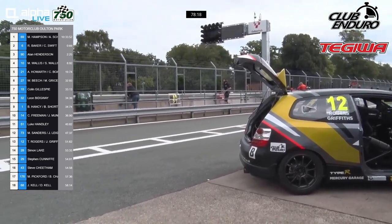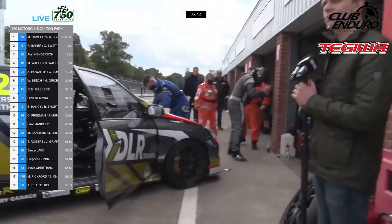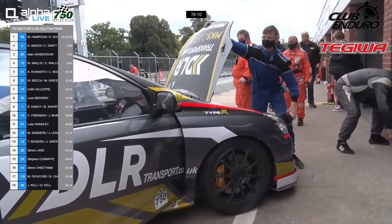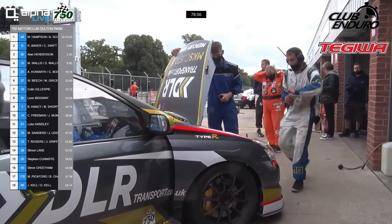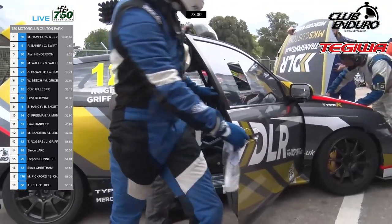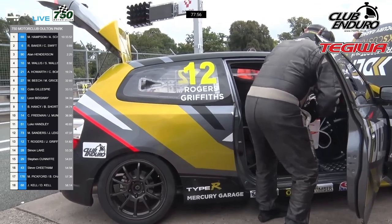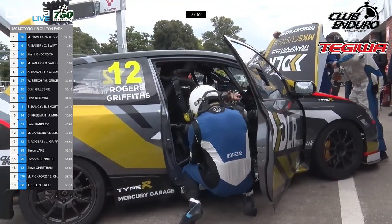It'll be quicker actually to tell you who's not coming in at this stage, because the majority of the drivers, and I'm bound to miss some of them as I try and note them down on my sheet, are going to head in here at the first sign of the safety car big signal. The safety car's still sitting there because it's still got to wait for quite some time for the leaders to come back round to pick them up. Yeah, which is the right way to do it, because it gets awfully confusing if it doesn't pick up the leader. Ivor Mayers is in.